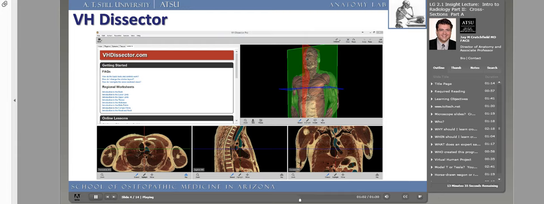By the end of this presentation, you'll understand why cross-sectional anatomy, combined with other methods such as cadaver dissection, autopsies, surface anatomy, physical examination skills, and anesthesia, which allows us to see anatomy in its normal and sometimes abnormal physiological states, is arguably one of the most important anatomical tools in your armamentarium to take care of your patients.